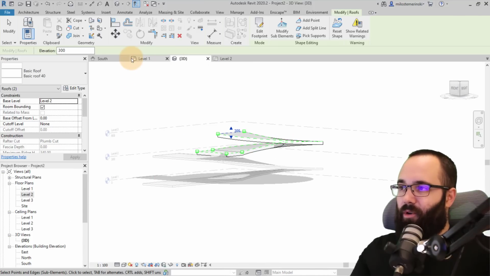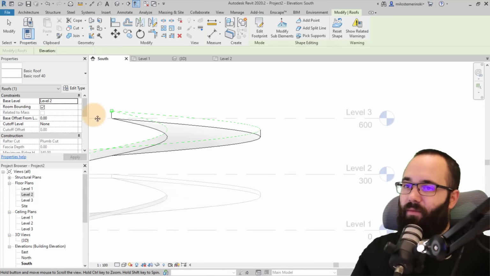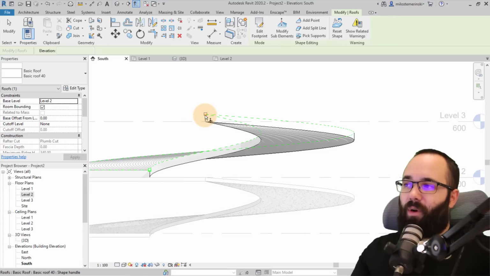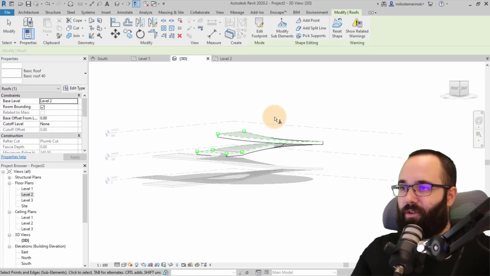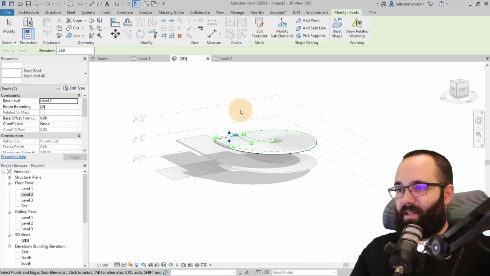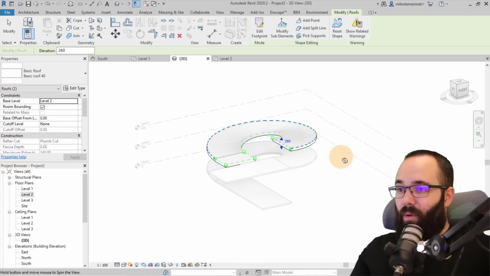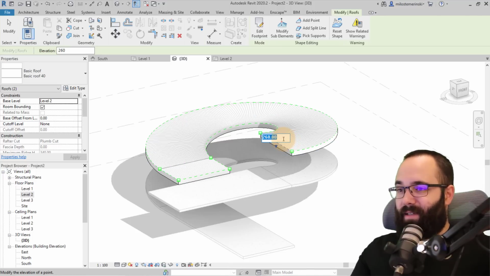So for example, if I were to go to the south elevation, you can see that this is the top line. So it's going kind of over my level 3. So if you want it to be in the same line as level 3, you need to offset it by the thickness, which is in this case 40 centimeters. So what I could do is I could simply write here 60 if I want. And in this case, do I want it? Well, we'll see if this is needed or not.